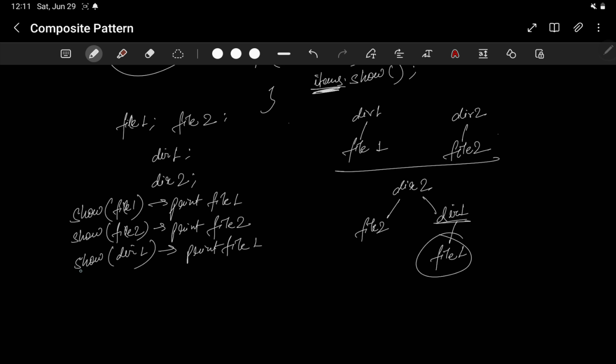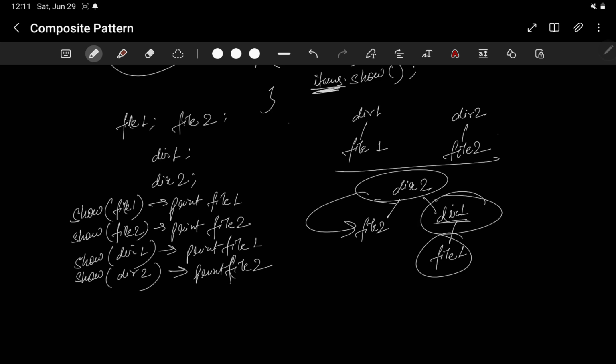But now if we call show on directory 2, first it will come to this level, see there is a file, so it will print the contents of file 2. Now it will see that there is a directory, which has nothing, it just calls the show function again, right?